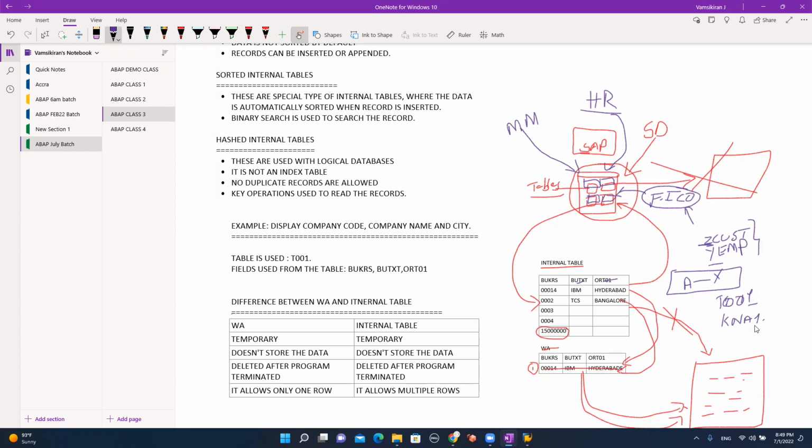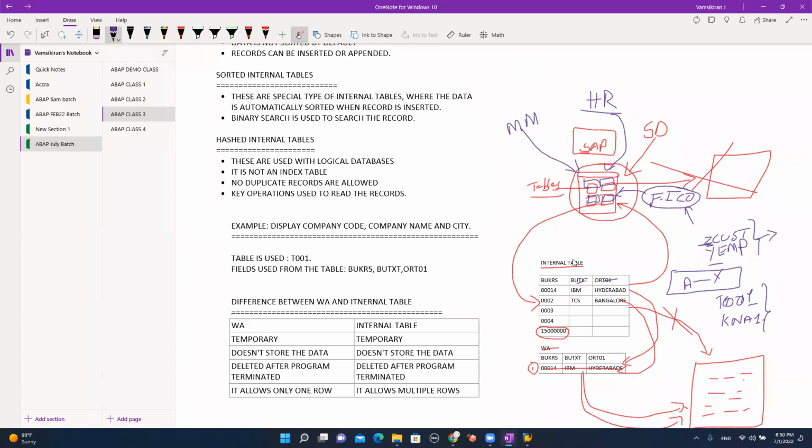It started with a K, right? So these tables are customized. We have plenty of hundreds of tables that start with any letter from A to X. If you want to create your own tables, you can, but the table name should start with a Z or Y. We call them customized tables because I'm customizing based on my requirement.